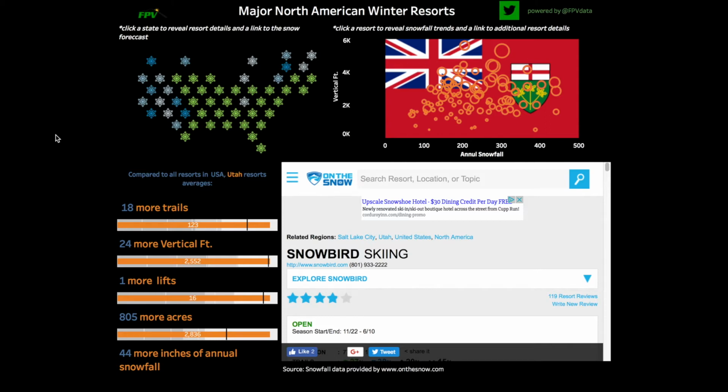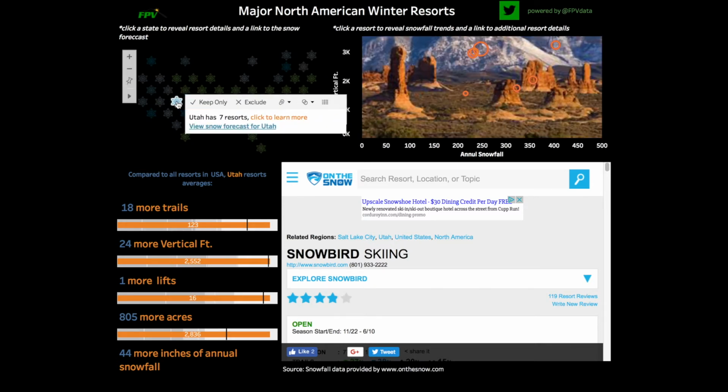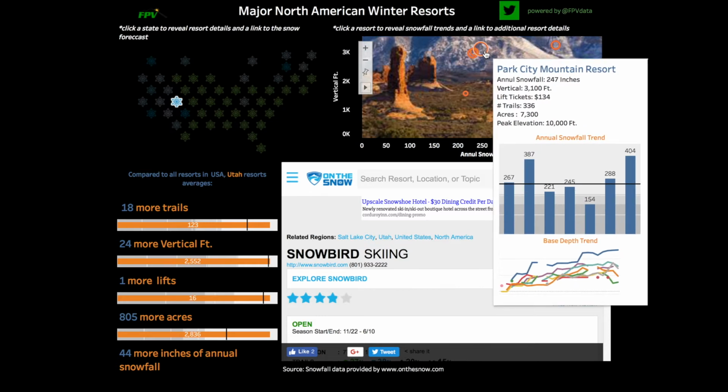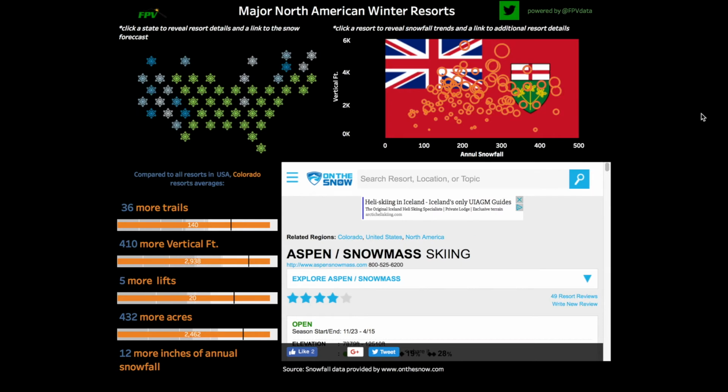The third and final thing we talked about was filtering. This is an interactive filter. We can select any of these states, Utah for example, and it will filter the data set and show only resorts for that state. Well, I hope you found this segment on hex maps useful, and maybe you'll think about incorporating one into your next visualization.